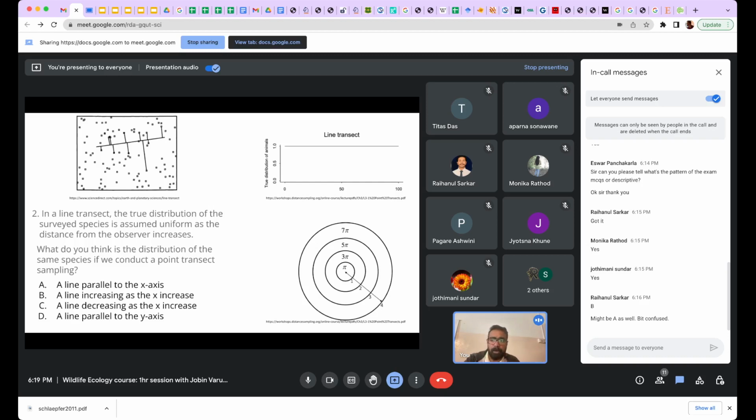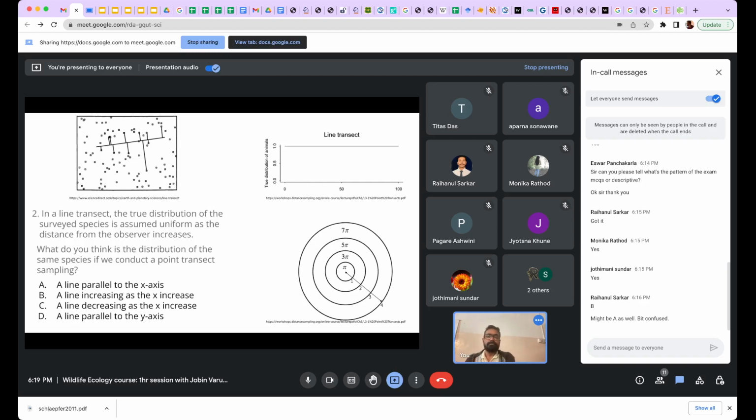Okay, but what is a point count transect? Point count transect is basically where you have the observer at the center of a circle, and you don't move, you just stay at that point and count the number of birds. It's usually done for birds. I don't know a study where they have used point count for mammals or other animals, so it's definitely done for birds. The person stands at the center and counts the number of birds that they see. They also calculate the distance of that bird from the observer. Okay, so that's how the point count methodology is.